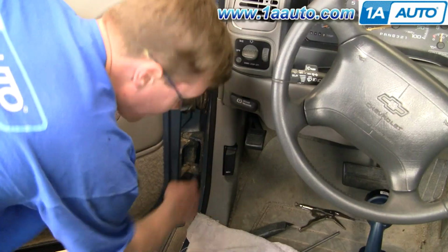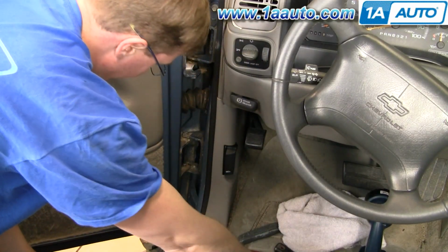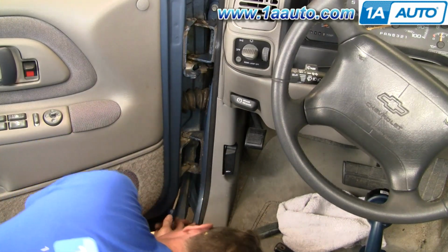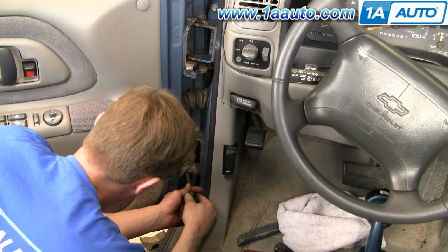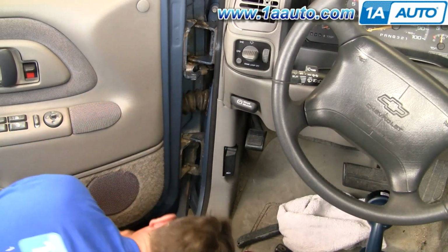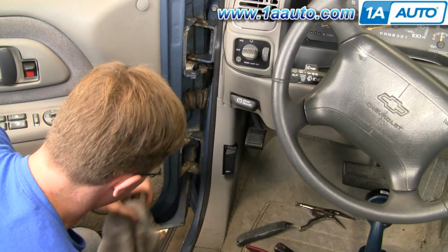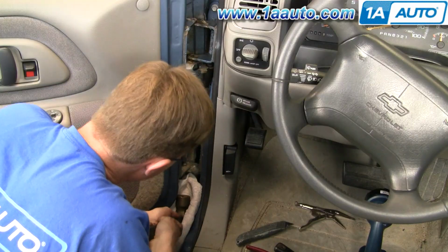So the bottom pin's kind of the same process. First, there's a lock ring right underneath here. Use screwdrivers and pliers and whatnot, and get that lock ring off. Okay, to get the bottom one up and out, just kind of put a little rag in there to protect the paint.